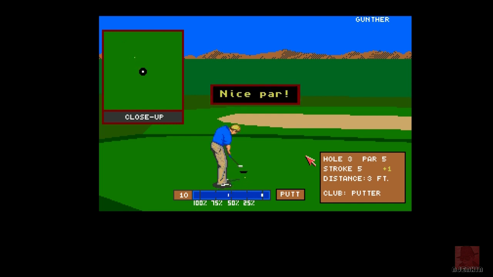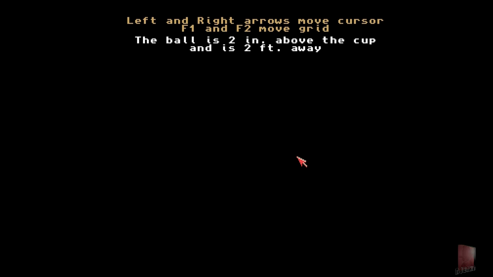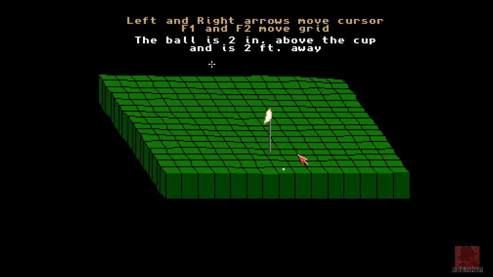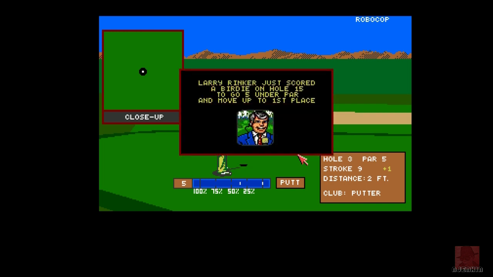Right, okay. Nice par. Oh, he parred that in the end, did he? Oh well, what am I on? Oh my god, this is for quadruple bogey, if there is such a thing. Quadruple bogey. That's not good. Oh my word. So that's going to put me right down the order.